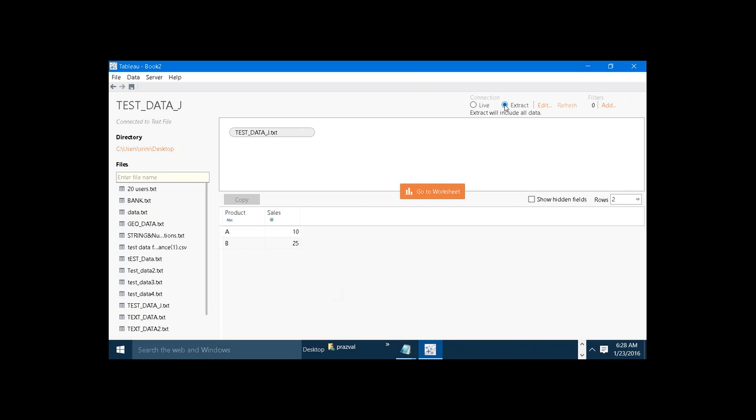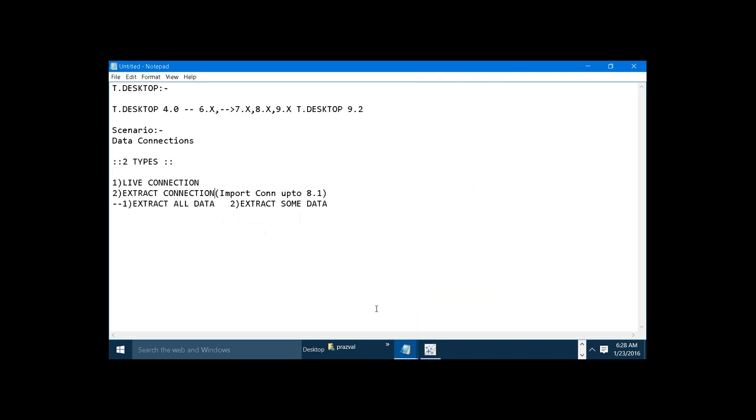If I click on extract, by default it shows one message: extract will include all data. As I have told, in the extract we have two types: one is extract all data, and number two, extract some data, which means just extract only the required data.